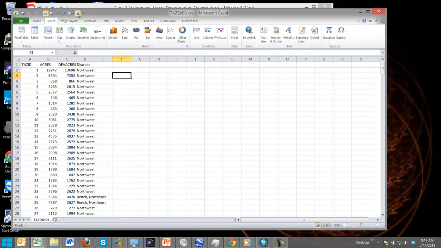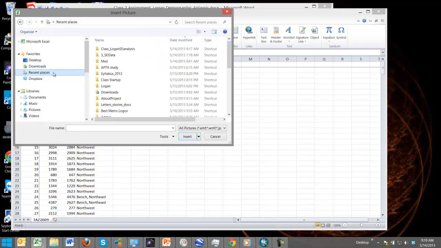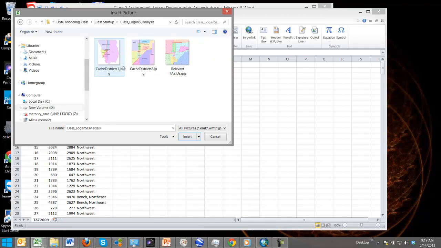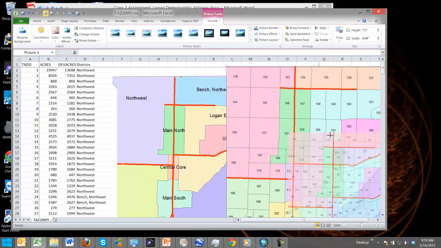So now we're going to go to Insert Picture. I'm still in this same directory, but if I weren't in that directory, I would go to Recent Places and find the directory where I opened this up. And I've got these three pictures now. I'm going to insert them. And these are the traffic analysis zones.